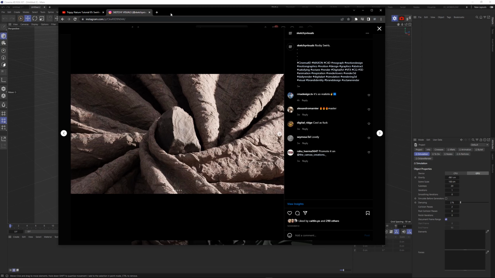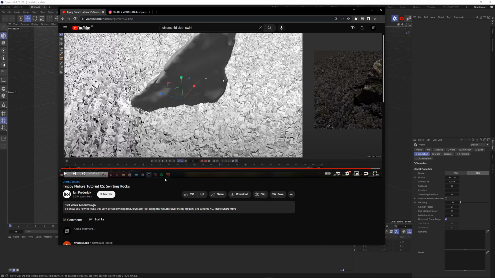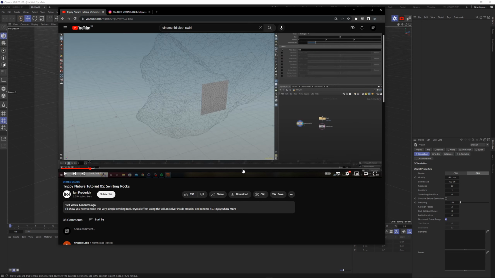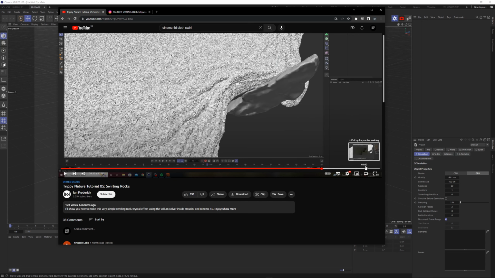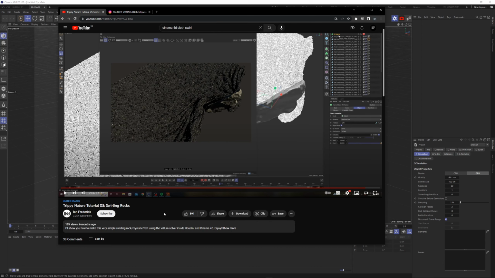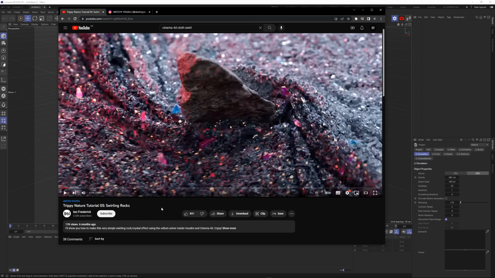Now, I was just mulling over the tutorial beforehand, and then I went to make sure nobody had done anything similar, and I saw that this lad here, Ian Frederick, had created something drastically similar earlier in the year, utilizing Houdini. Now, it's more kind of crystals, but he did it utilizing Houdini, and it is quite a similar look, and I just thought I would point it out before I go forward with the tutorial.